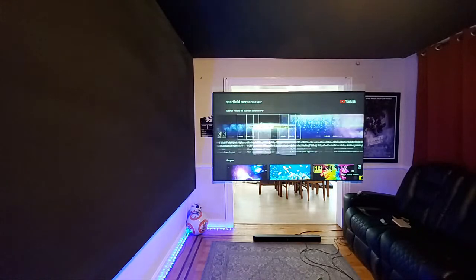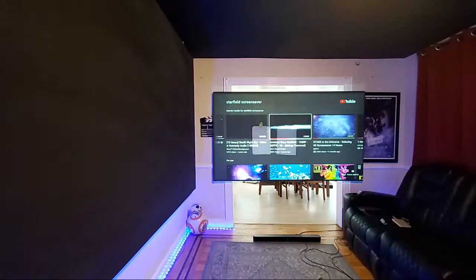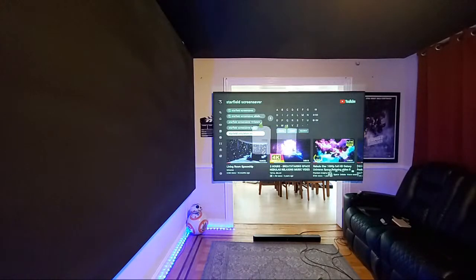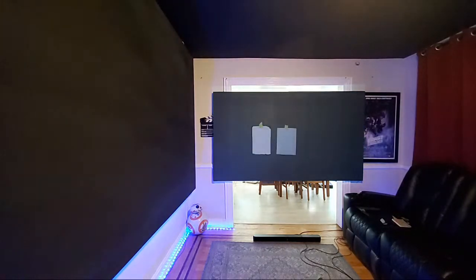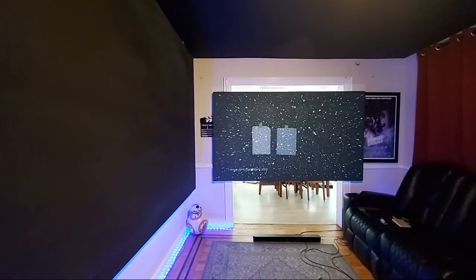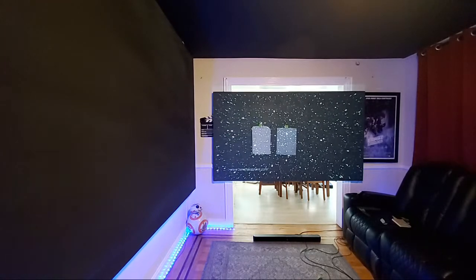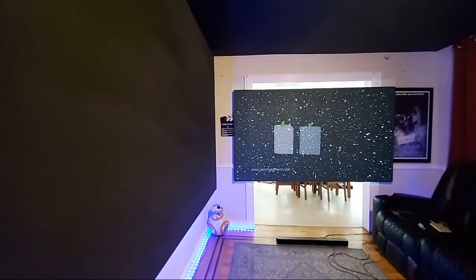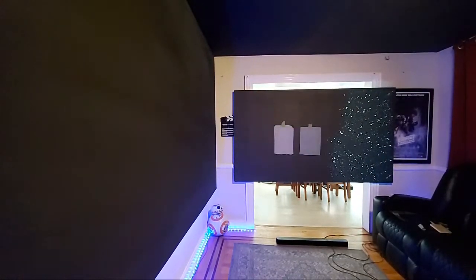Let's go get our historical demonstration, which should be on here. There we go. See how black that looks? That's contrast shifting technology. Now we're going to put it up against a screen that's physically jet black. It's not going to be able to match a jet black screen. Virtually impossible, because only a jet black screen is going to be able to produce that 100% contrast level.